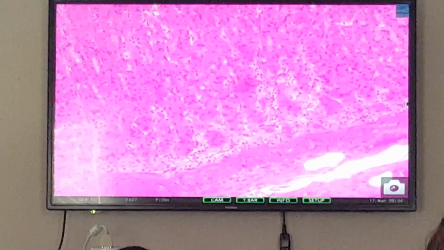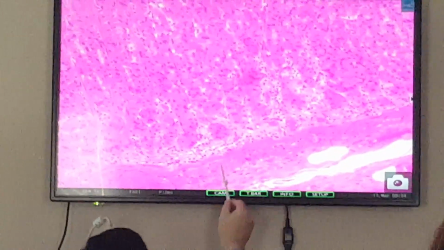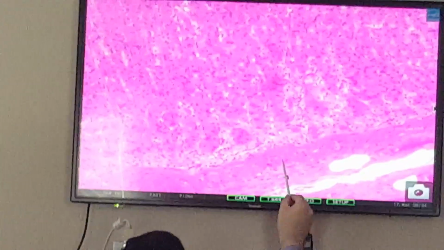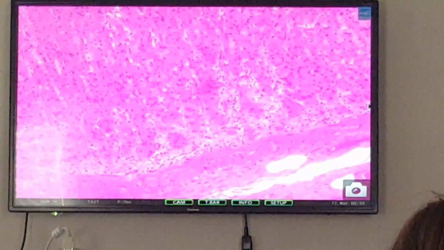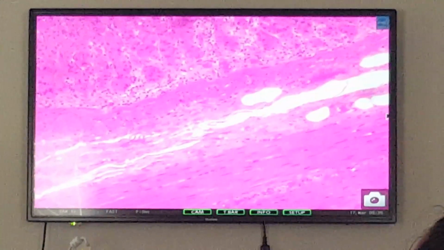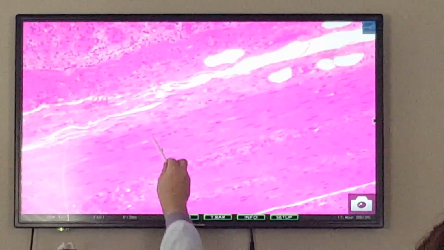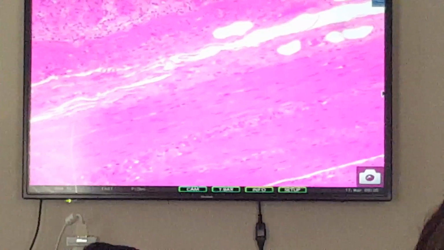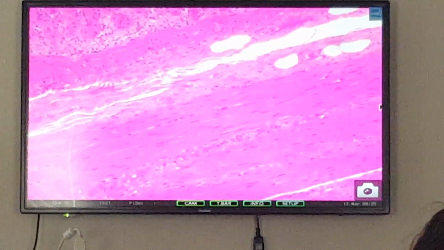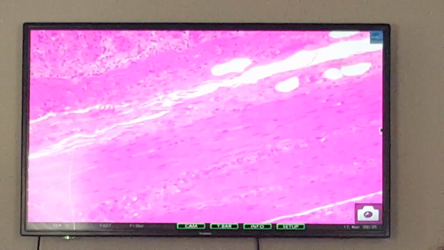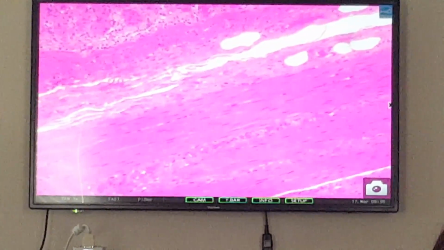All right, now if we come below that, this smooth muscle band right here is muscularis mucosa. It goes from here to here. And then below it here is the submucosa. Remember that, okay, now we see again some more smooth muscle. This is the muscularis externa. I'm not going to expect you to differentiate all three layers within the stomach. Remember, there's an inner oblique, middle circular, outer longitudinal. I'm not going to do that.